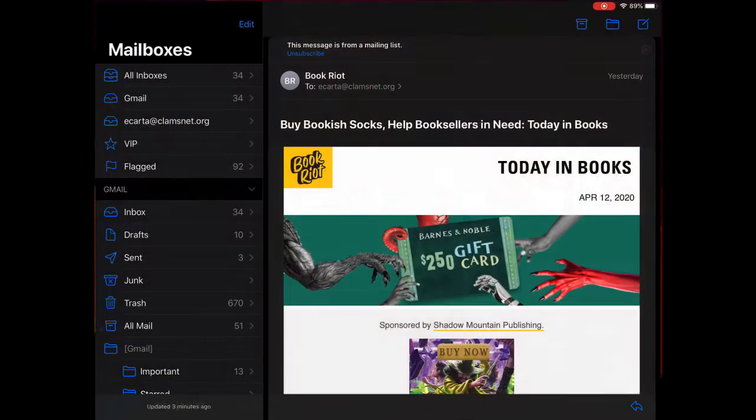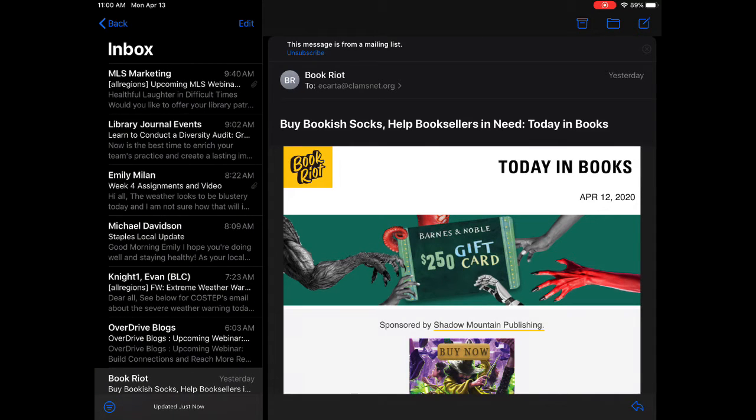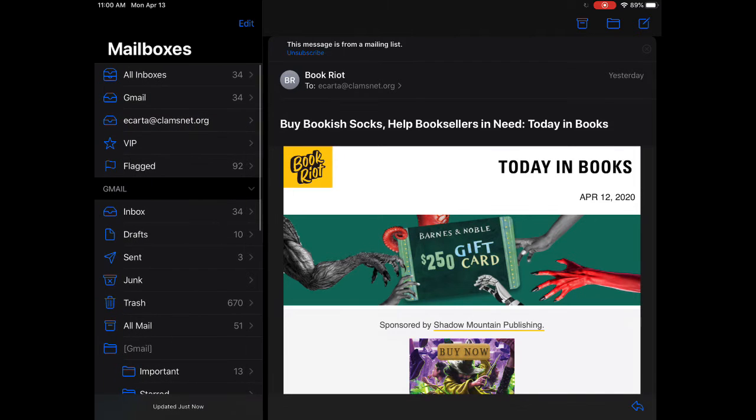All right, so I'm going to go in. I have 2 accounts set up on the Mail app on this iPad that I'm using. I have the Brooks General account, and I have my personal work account on here. So for demonstration, we're going to go into my work account. Now, if you have multiple accounts put on, your sidebar on the left may look like this, mailboxes, and then list all these here. If you only have one account, then your left sidebar may look like this, and it will say inbox.